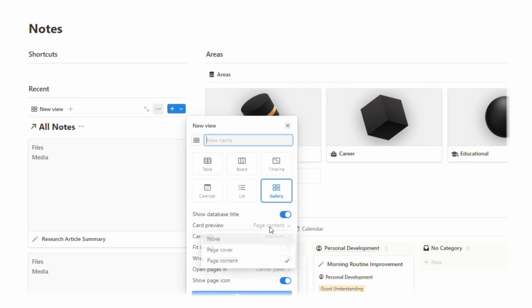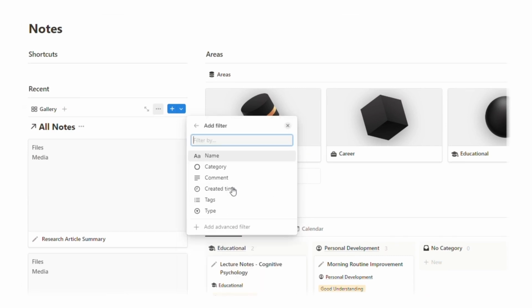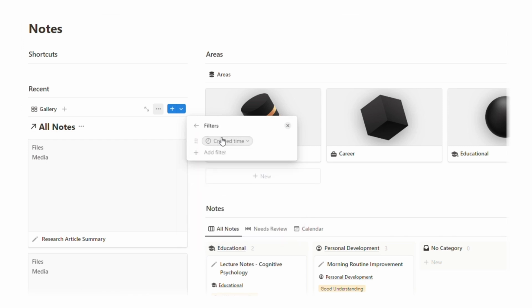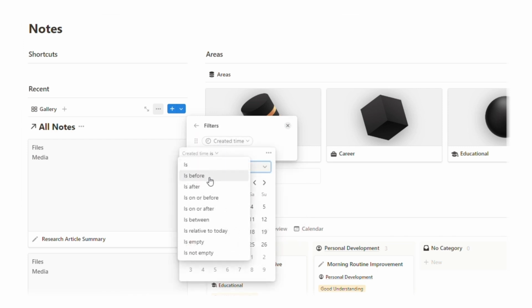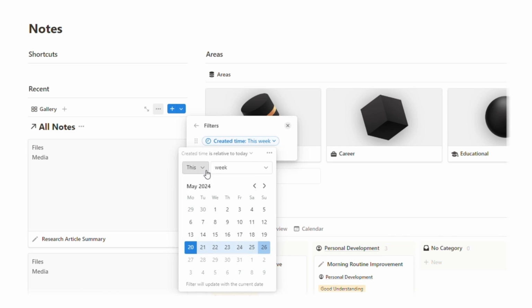This view will display only the notes that were created in the past 3 days. Follow the steps shown in the video.